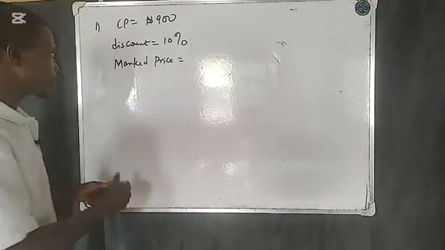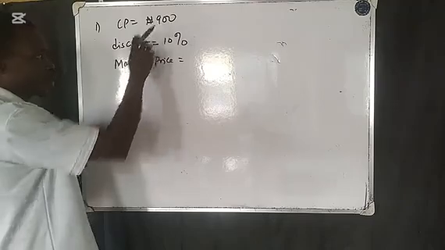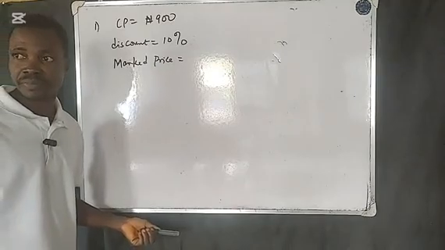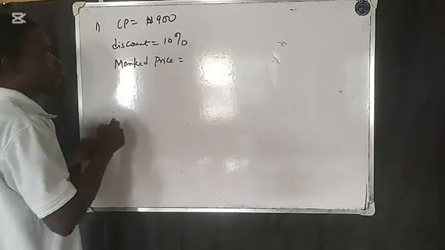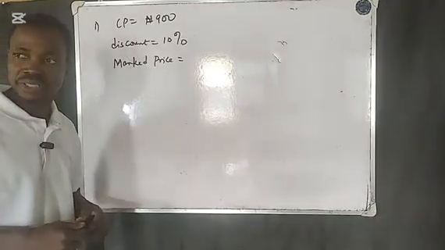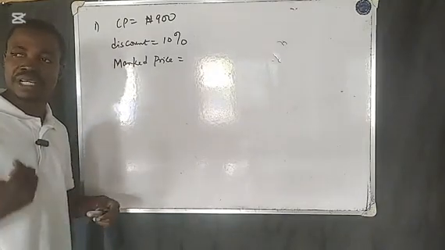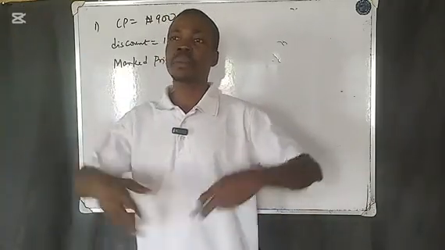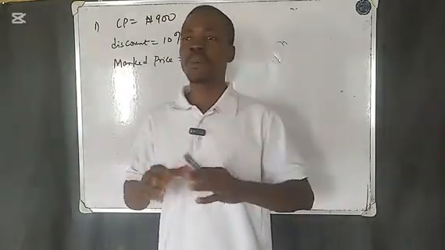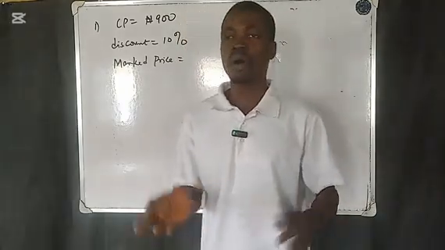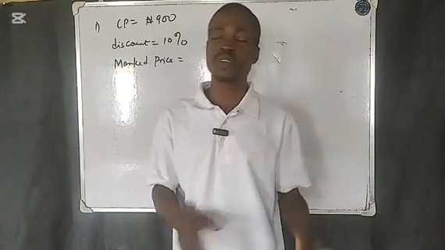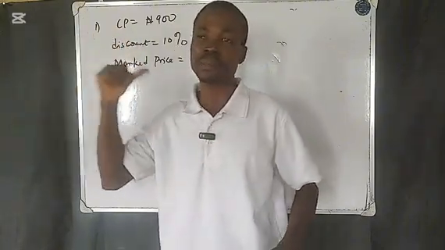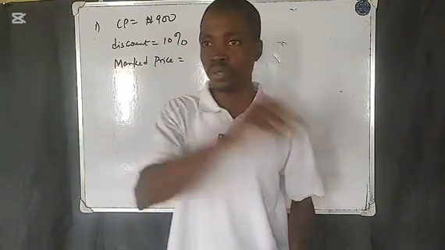Do we go together? So this guy enjoyed 10%, right? Out of 100, if you remove 10, what remains? 90. This guy enjoyed 10% out of 100. Somebody wants to buy something, the marked price is there. But when he gets there, you say don't pay the marked price. We are going to give you a percentage, a discount, a reduction of 10%. And when you remove 10% out of the 100% of the marked price, you are left with 90%. This guy is paying 90% of the marked price, not the whole 100%.